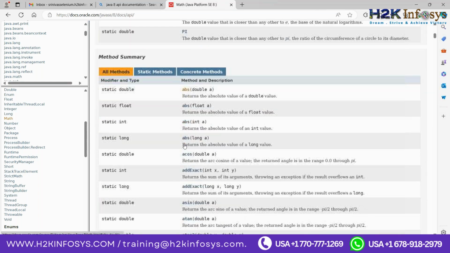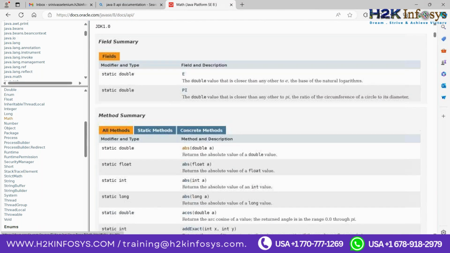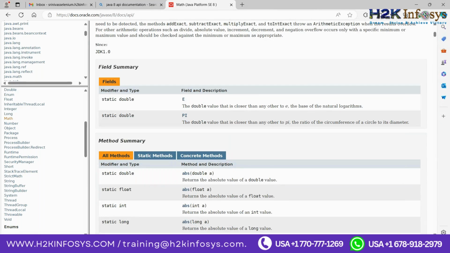It contains different methods and variables which we can use. The fields are the pi value and the exponential value. The pi value is fixed here at 3.14159, so that you can use it as pi. Whenever you want to use the pi value, for example to calculate the area of a circle, the area is pi r squared, pi into radius squared.